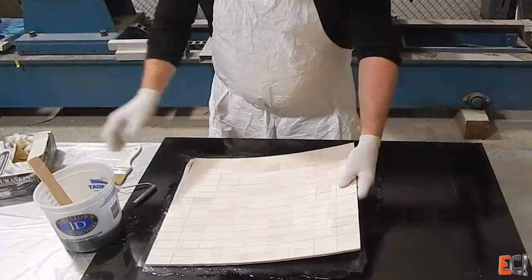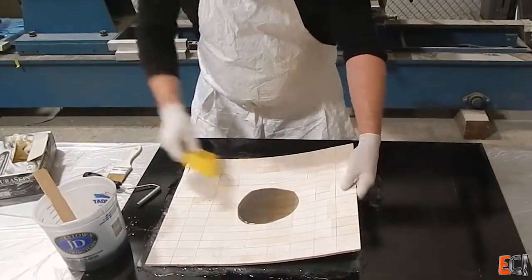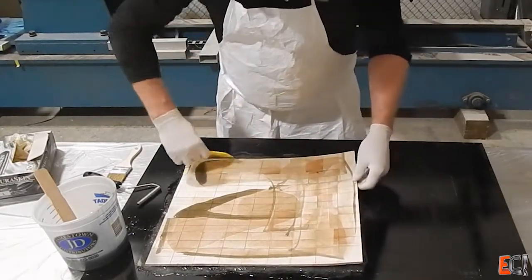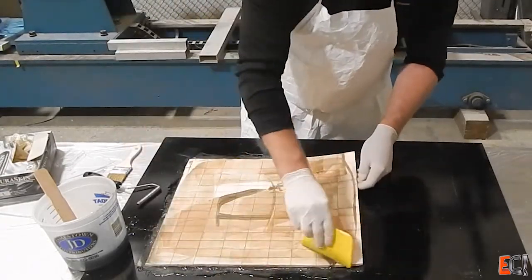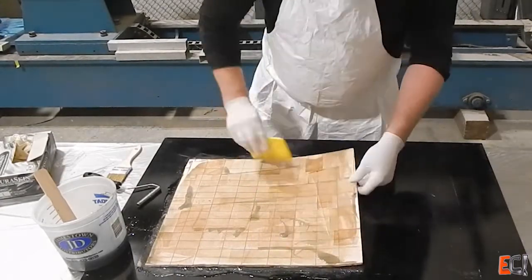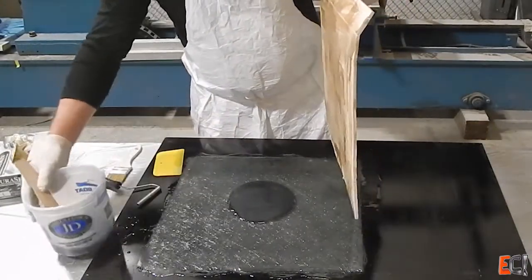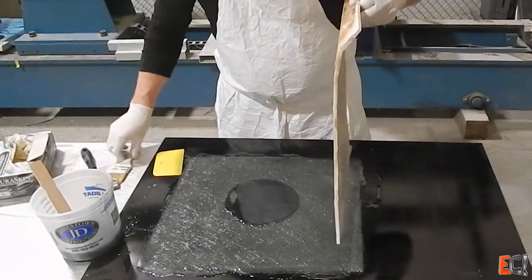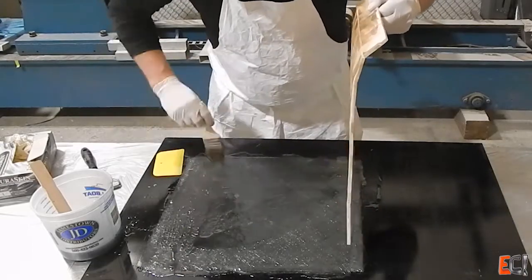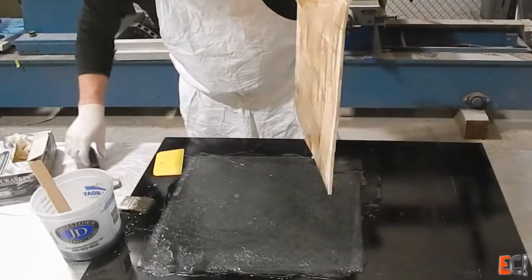Typically if you're doing this with more curvature, or really ideally in this situation, you would mix up a bonding putty or catalyze a pre-mixed bonding putty, which is filled and fills in the core curves on outside curves. But I'm just going to use a lot of resin here and try to place it down as neatly as possible and squeeze out any air. This is an excellent example of when vacuum bagging is a great idea for core.